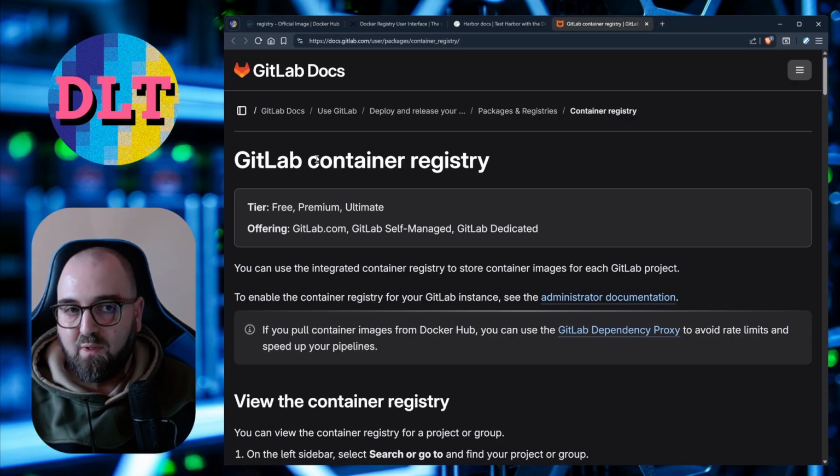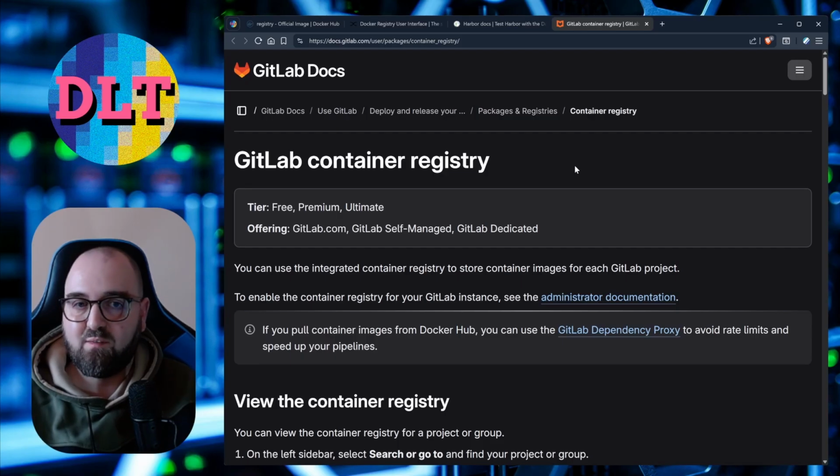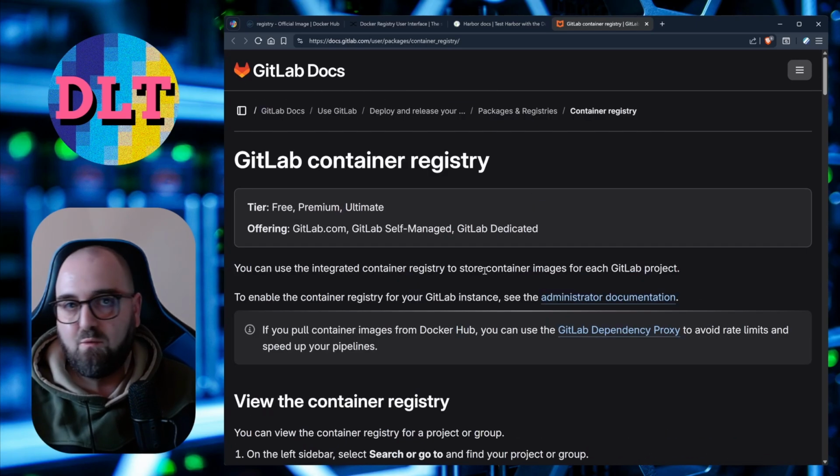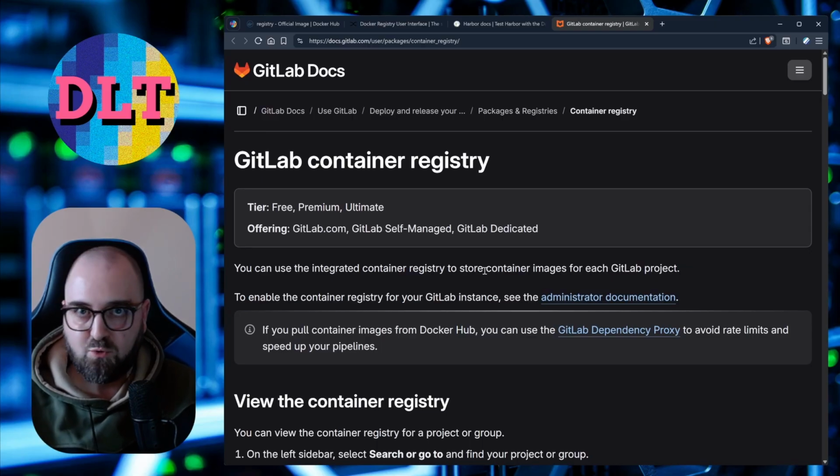Since we are running GitLab and it provides a container registry, why not keep it simple again and just do everything within GitLab? Since we'll do deployment via GitLab using CI/CD anyway, it's great that our images will already be available within GitLab itself. So this is really a win-win, and it's self-hosted, so it's within your own home lab. This doesn't mean you cannot use a public repo for your code and then integrate into your home lab, and I'll show you how to handle this in a later video.